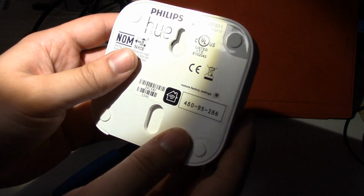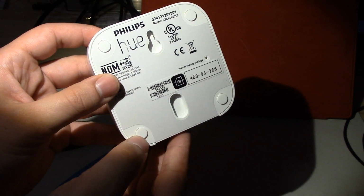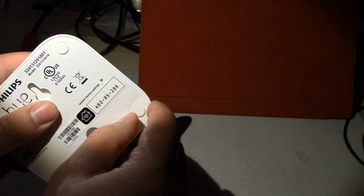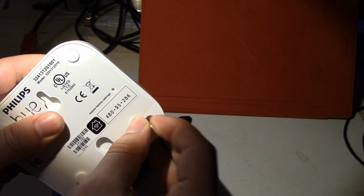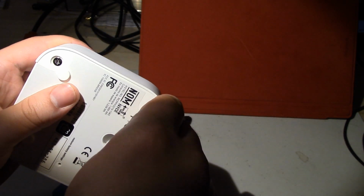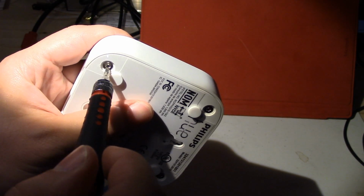So the first thing to do, flip it over. There's a bunch of these little pads, and you can just peel them off, and I just slide them out like that. 2, 3, and under this you can get your Torx bit in here.